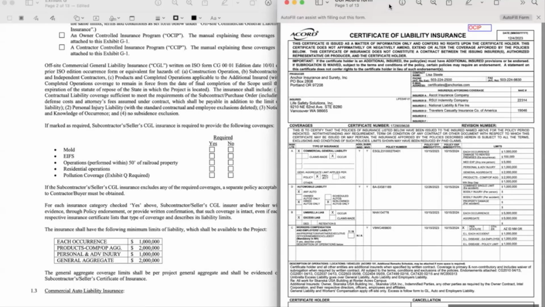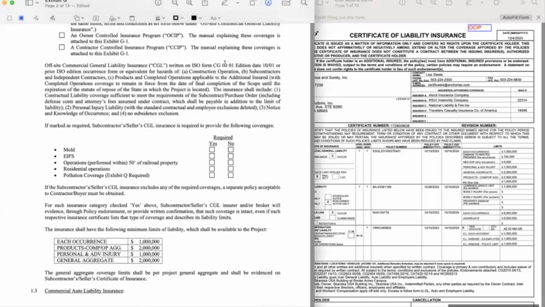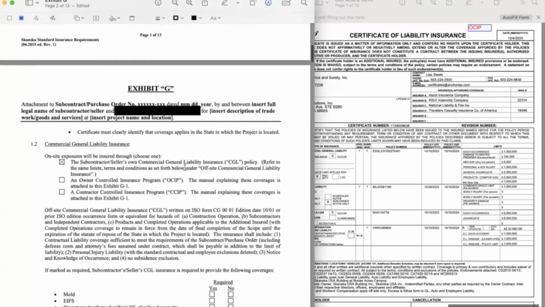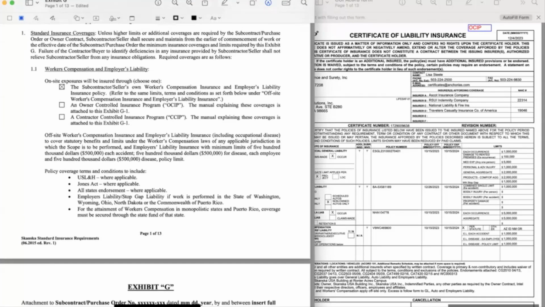Every vendor that is completing work as a subcontractor is required to submit a certificate of liability insurance that details out what their insurance policy is. On the left, you will see an example of the minimum requirements that are detailed in the company documents. An example of the minimum requirements can be items such as the minimum limits of liability, which is required by the subcontractor. Contracts analysts have to ensure that the certificate of liability insurance meets all the requirements that are detailed in the company document.